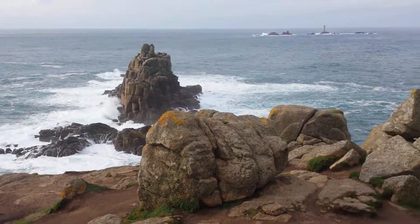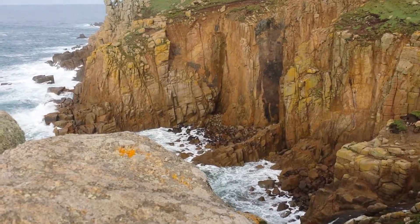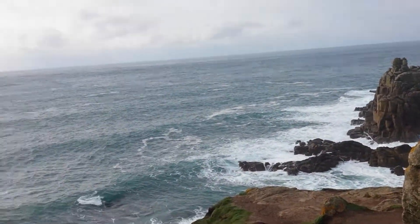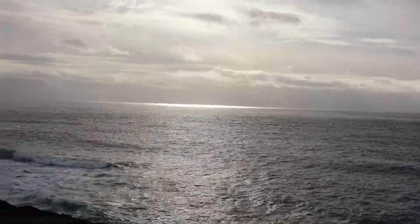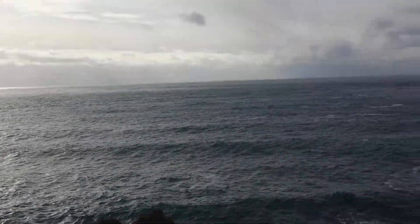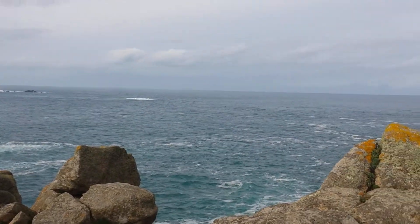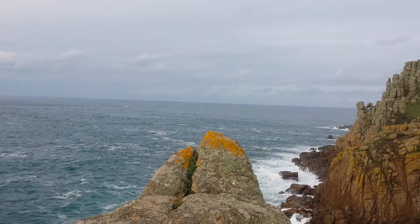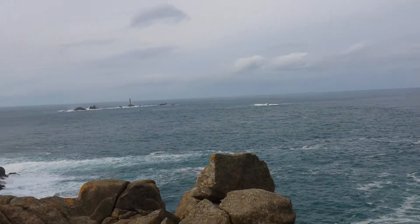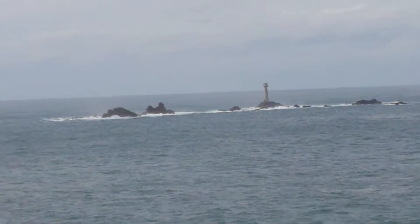There is a reason for that. If you look here, you see just cliffs — high cliffs. That side also, cliffs, as far as the eye can see. What these cliffs mean is that the towns and villages are higher above the ground, so they cannot actually release their sewage here. There is no sewage in these waters. That's the reason they can be so clean compared to any other part.